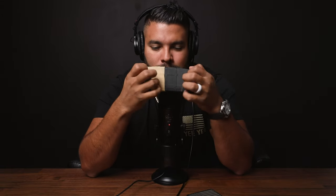It could be the round. I mean, a lot of things. But for the most part, I've had no issue filling this entire magazine to about 28, 29, sometimes 30 rounds.